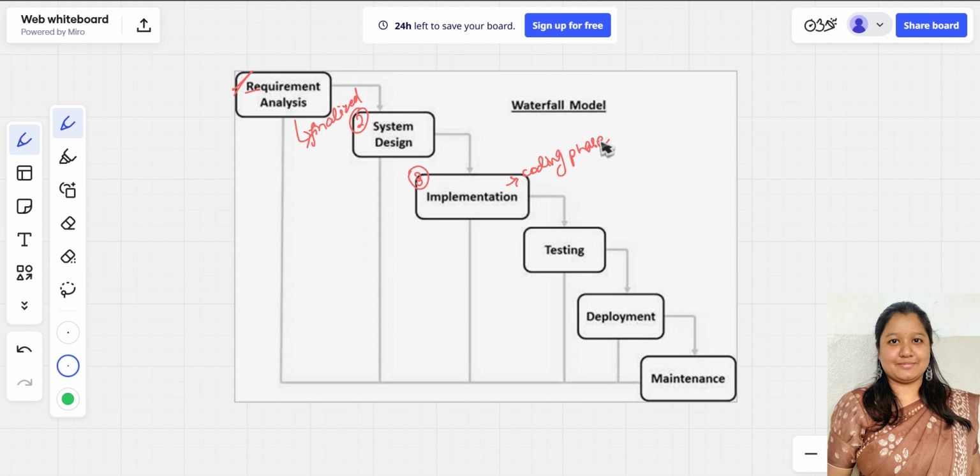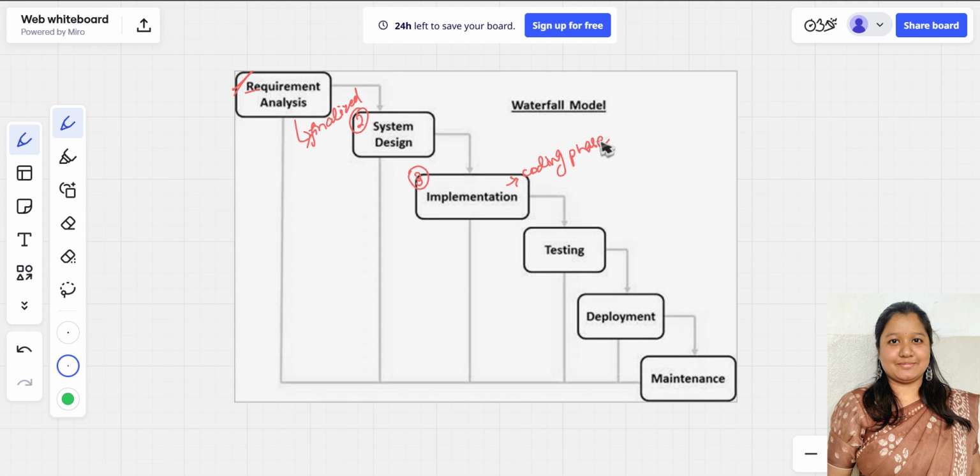Depending on what your client requirement actually is, we need to do the implementation. Currently I'm giving you a constant example of a college student management database system. So in the implementation part, I will show how to add, update, delete student records, or carry out the CRUD operations, how the login module is made, and how you can connect the database with the application. Those will be done in your implementation part.